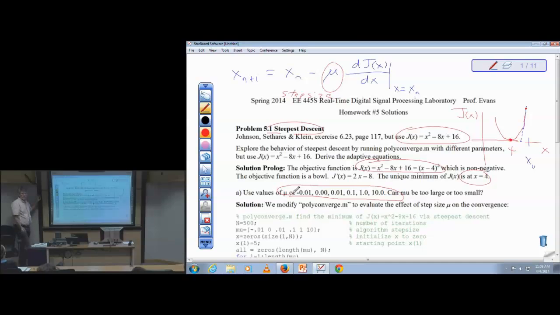I heard it oscillates. Yeah. Doesn't converge. And when mu is 10, it blows up, something crazy. Okay. So it kind of gives you, just from trying out some numbers, that I know 0 is too small, and I know 1 is too big. So it seems like values between those two would be useful. And I'll do the mathematical analysis a little bit later, but that's just running the code.